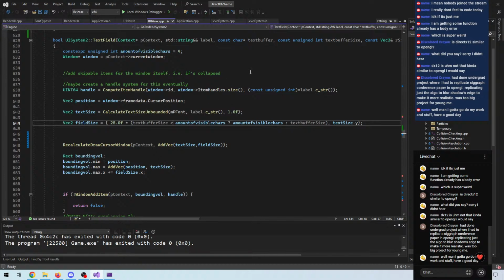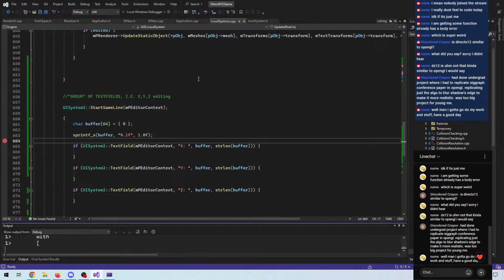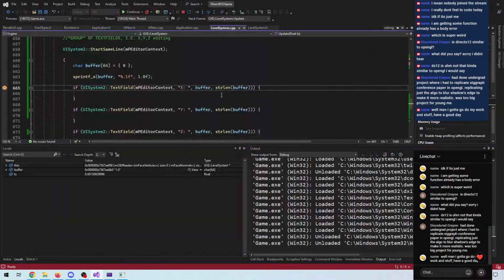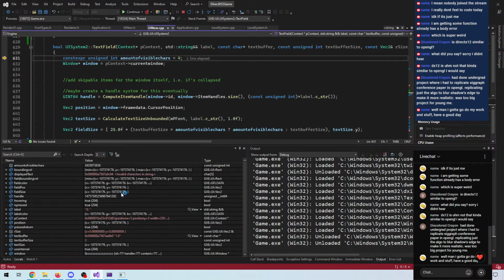What is our text buffer size actually? I'd like to see how it interprets that size. Let's see. Okay, so what is it? Text buffer size is 3.